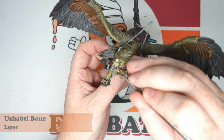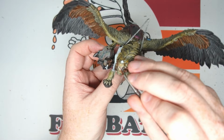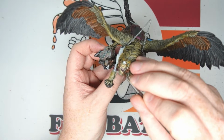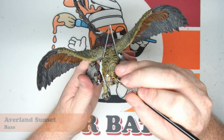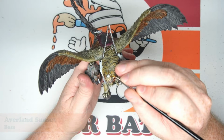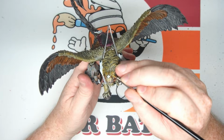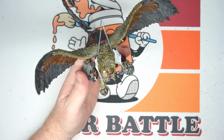Then I've gone over just the raised areas with Ushabti Bone, just as a highlight for those teeth and claws. Apologies if it's losing focus in some spots, I had some issues with the camera. Next, I've painted the eyes in with Black Templar and then come back with Avalanche Sunset and just done a nice round yellow dot in the center of the eye.